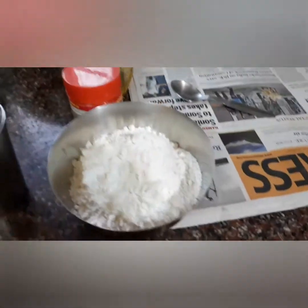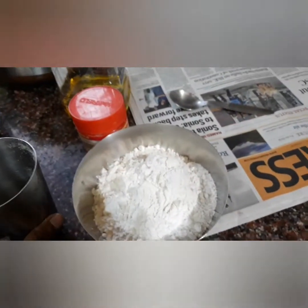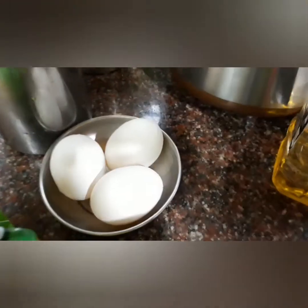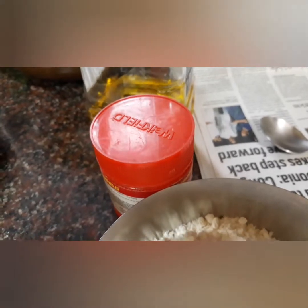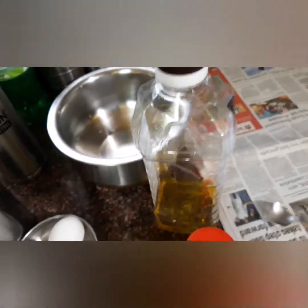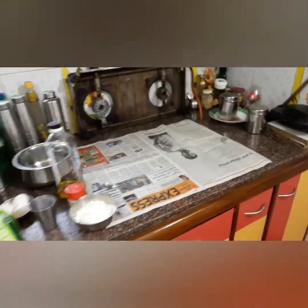Here, I've got one half of this glass flour. Eggs, one and a half teaspoon of baking powder, about half a glass of oil, and a little bit of milk.